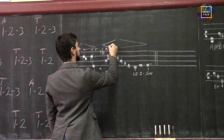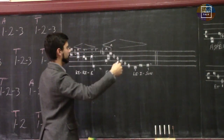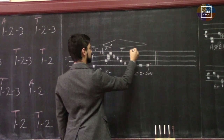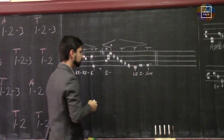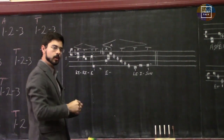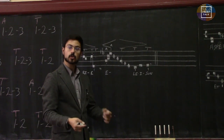And I assume we have a second one. Continues to build. And now it starts to drop back down with the thesis to the end on each beat. Okay? So once we have that in place, we can now draw in the chironomy symbols for arsis and thesis right over the notes.